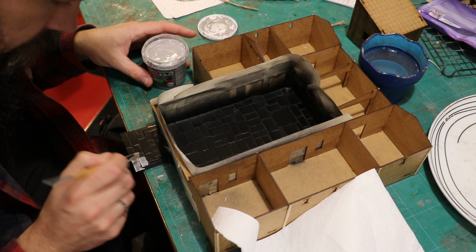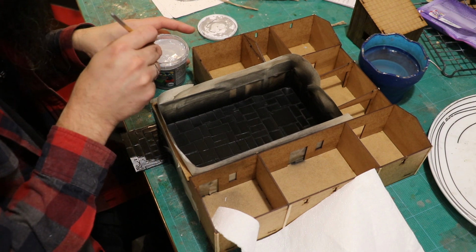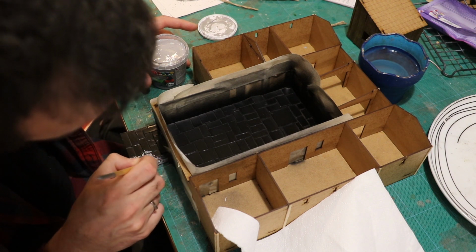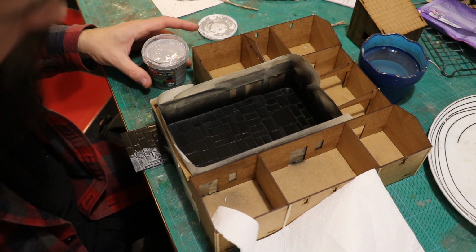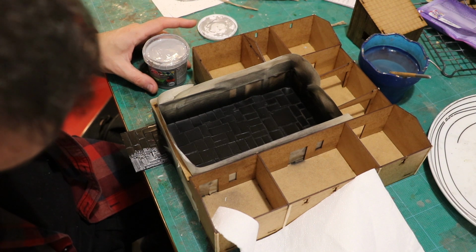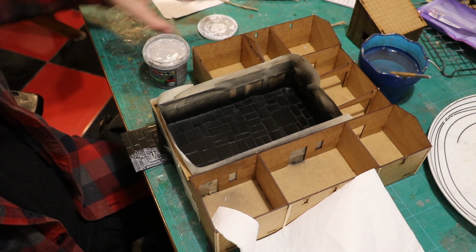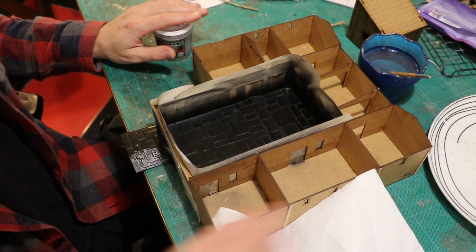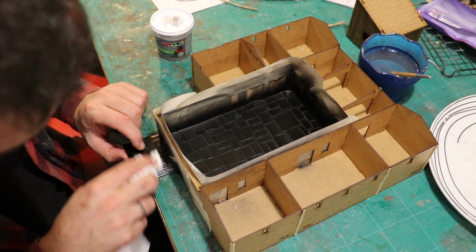Which may or may not work. Which is not going to work. Now, I'm not even going to bother carrying on with this. What you'll remember is I made a mistake here. I stuck the cardboard down shiny side up. And what I'm finding is it's just too shiny to accept paint.